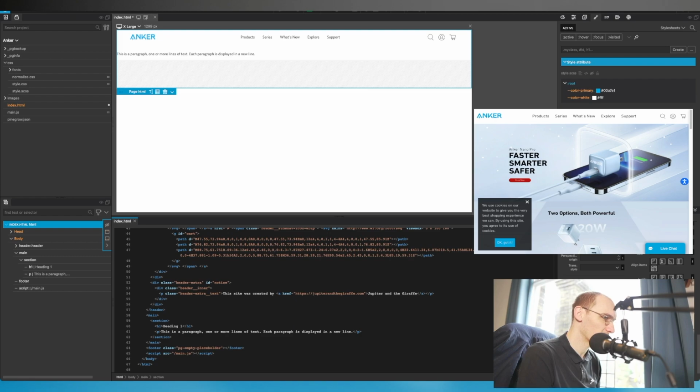So we've got our paragraph. Here we go. We've got our section. We've got our paragraph. I think we can have the blue background. I think we have the blue background as a picture, which will set the height and the width. So let me just have a little dig around for our images.